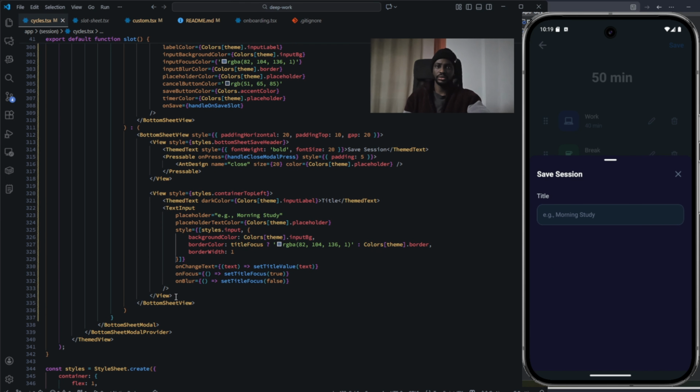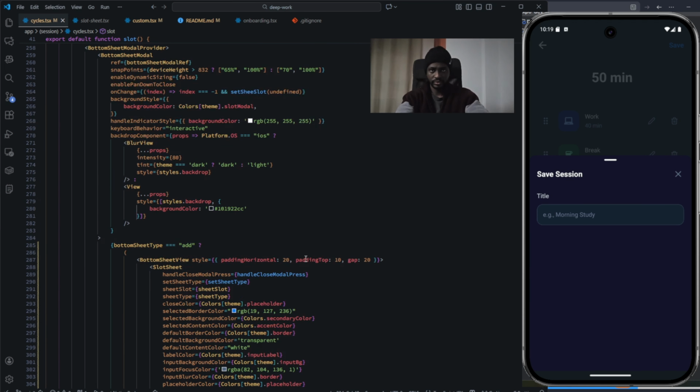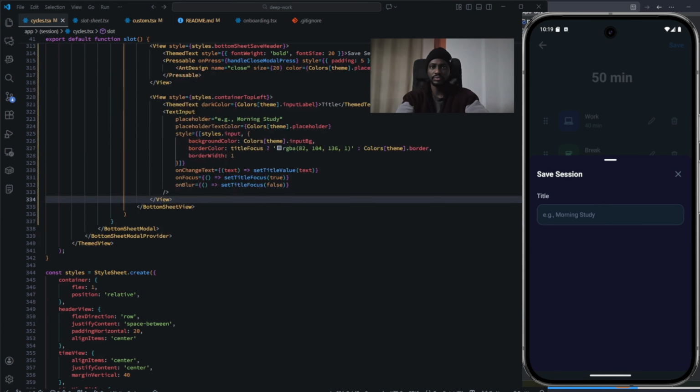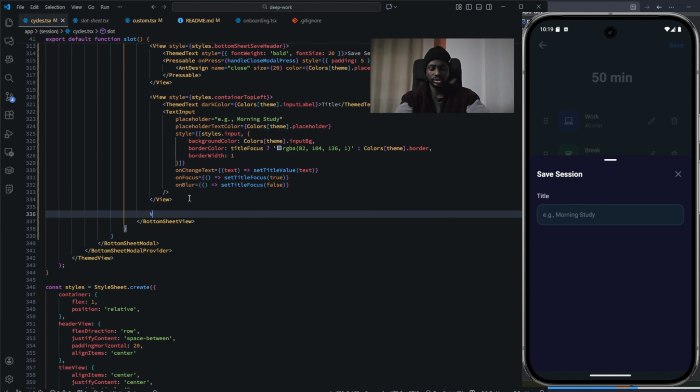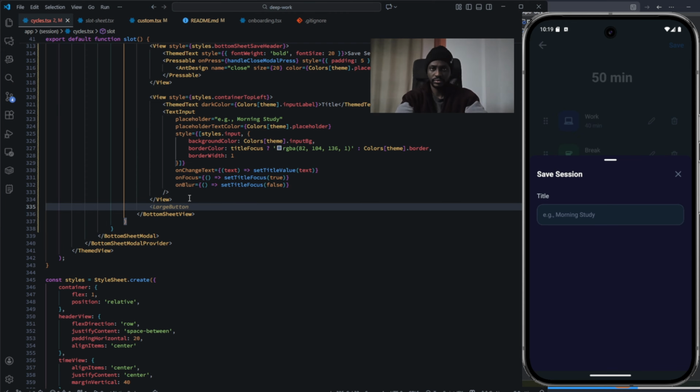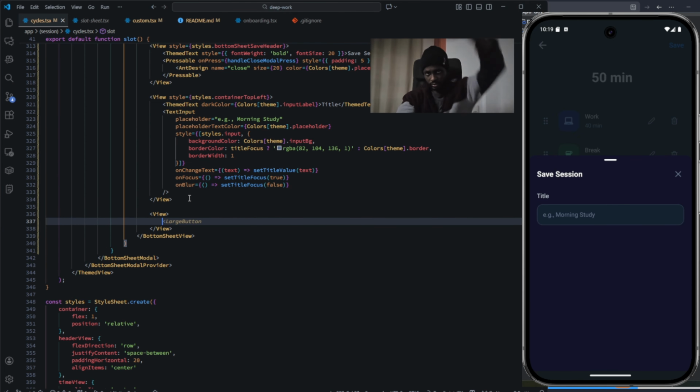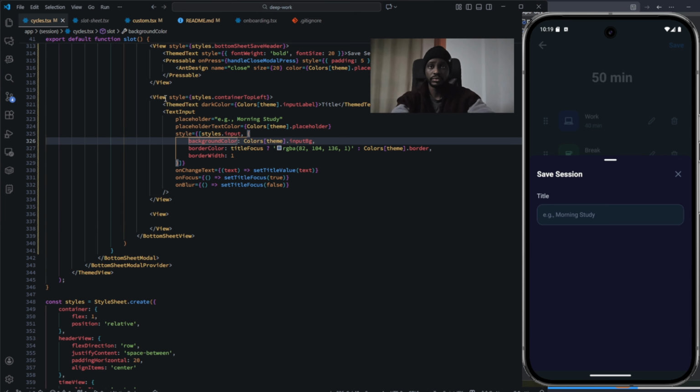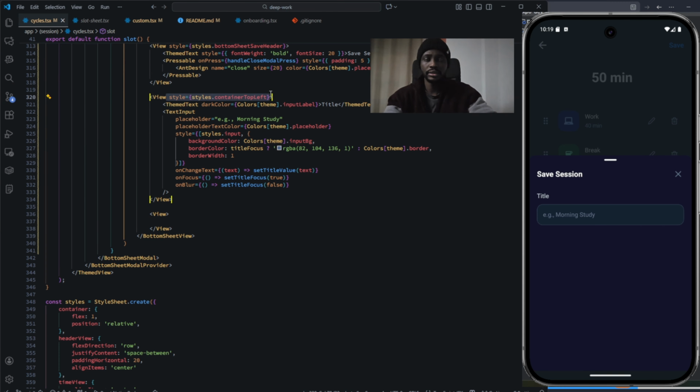Now for the icon section. I'm going to change that. I'm going to copy this because the header is going to be the same thing.